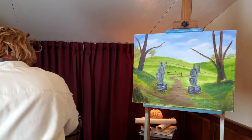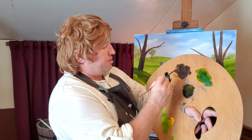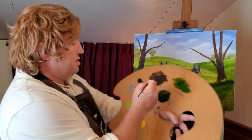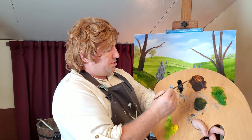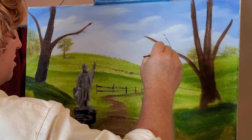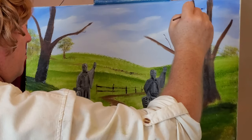All right, now let's just go. We're going to get our liner brush, and we're going to come in and we're just going to thin this down to put some smaller branches on. There we go. Just getting some of our odorless paint thinner that we clean our brushes in. Get that. And we're just going to put some branches in here. Just some things coming off. There we go.